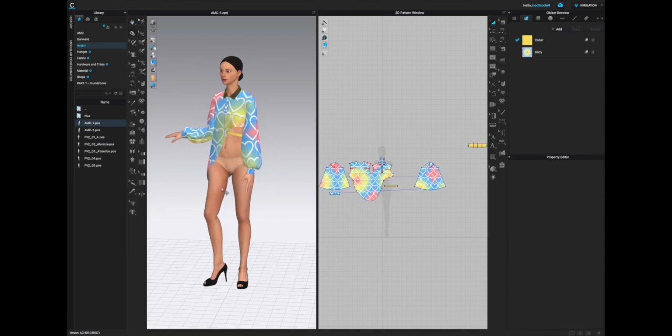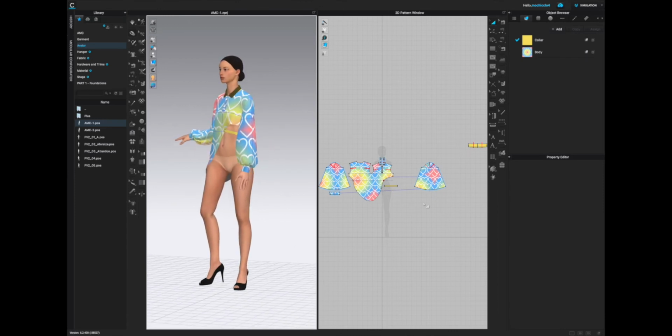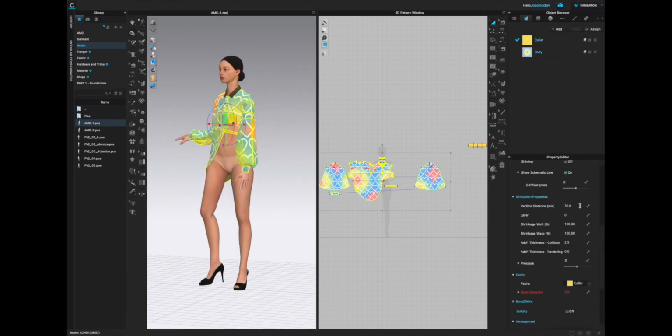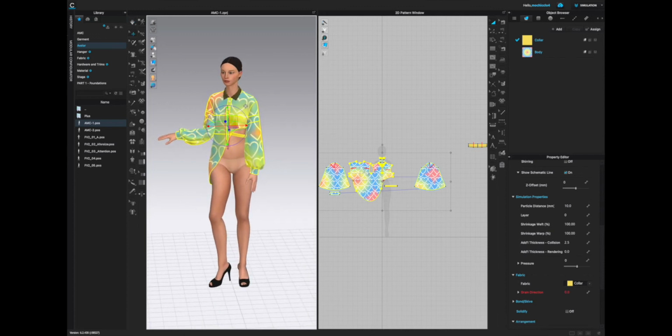Now our pose is ready. You can check everything is fine. She looks very sassy. Now it's the time to decrease the particle distance to give a really smooth finish of our mesh. I would recommend 5 to 10. And we can simulate again until the mesh becomes very smooth. When you think simulation is stopped, press spacebar to stop the simulation. We're all done. We're ready to export into Blender.